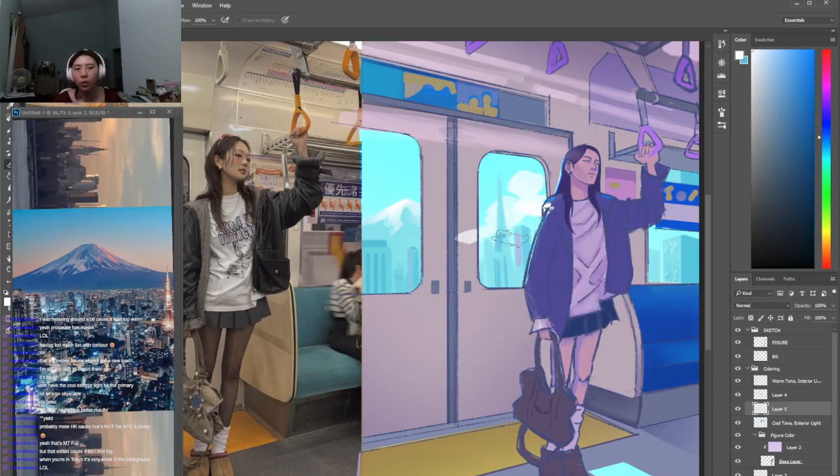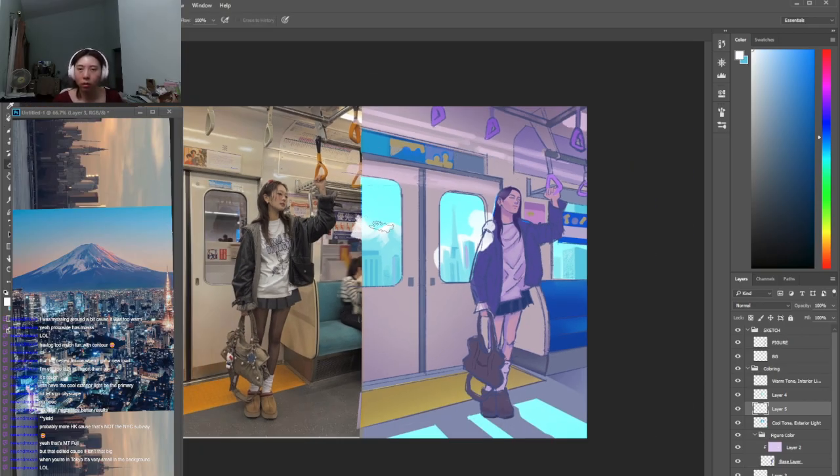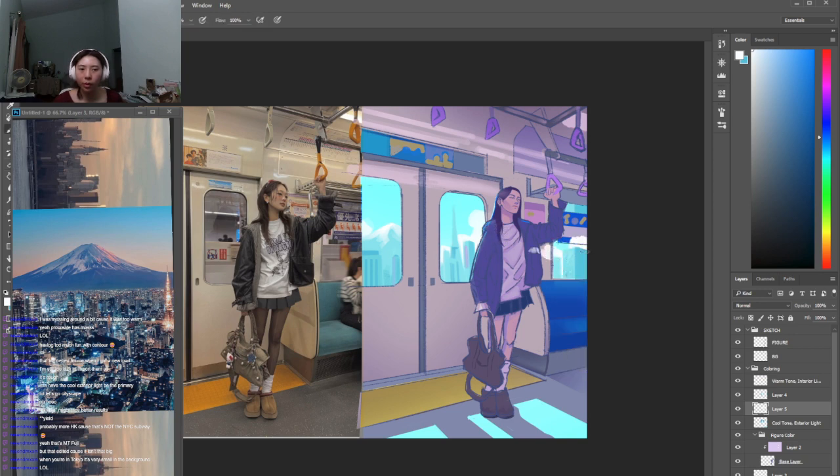Oh, why is my brush so tiny? Say the sky isn't just all blue and there's just a little bit more color.